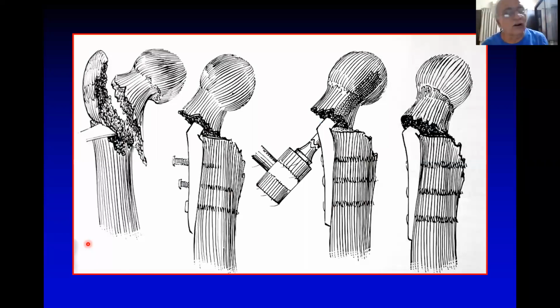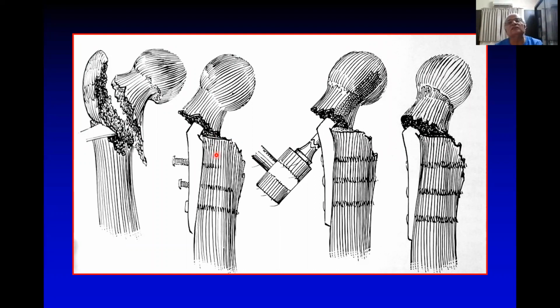This is historical. I had told you already in the first part of the lecture. These are osteotomies we do for intertrochanteric. Does anybody know this operation? Yes, the Dimon-Hughston osteotomy. What we used to do, we used to detach the trochanter, osteotomize the trochanter, put the medial bit inside the shaft and put a plate. So there's a lot of medial displacement, valgus will be created and impaction into the canal.